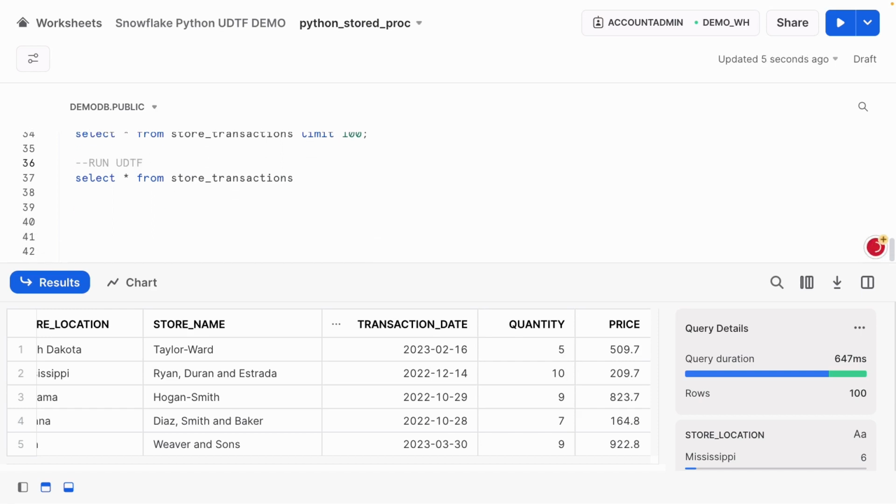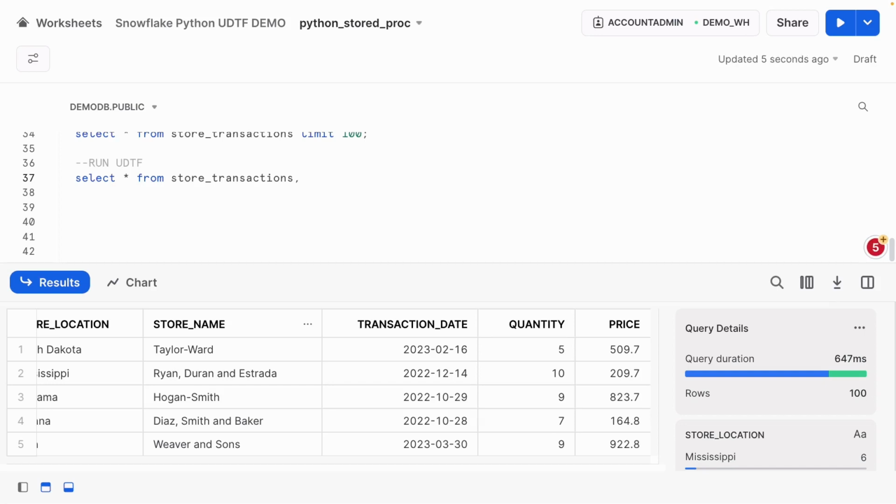All right, so select star from store transactions. We want to go to store transactions. And there are many different ways to do this. The way I'm showing now is not the only way you can do it, but be rest assured, read the documentation. There are so many, probably easier ways to do this than what we're seeing here. All right, so store transactions will give us all our transactions. But what do we really want to go after, right?